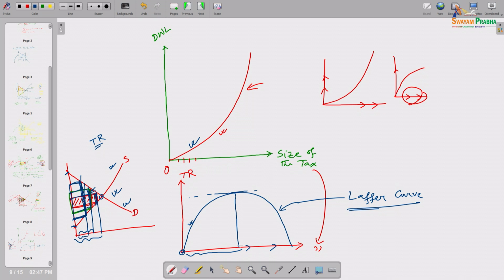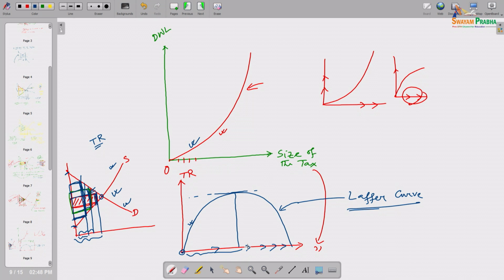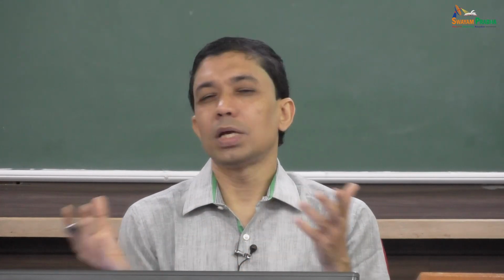Optimum tax size, in which sense optimum? Because as you increase the tax size per unit of the transaction of the commodity, more and more people will be unhappy, those who are getting the burden of the tax, the pinch of the tax. As tax size is more, they will be more and more unhappy. So the government, or the political party that forms the government by winning the election, will lose popularity. The government doesn't want to lose that much popularity, but it has to earn some tax revenue to run the government's regular activities.